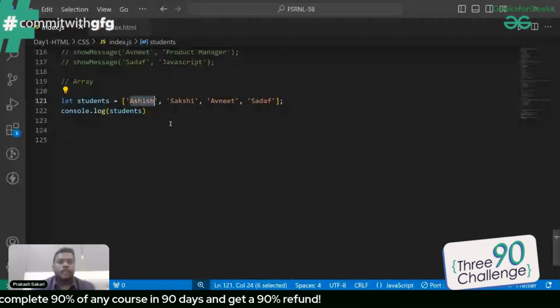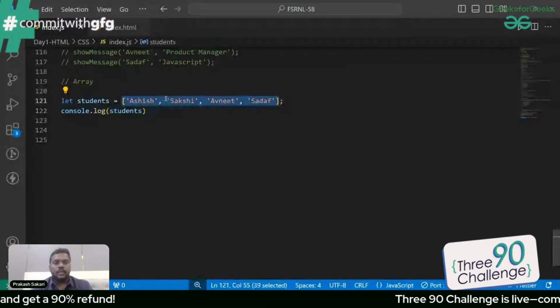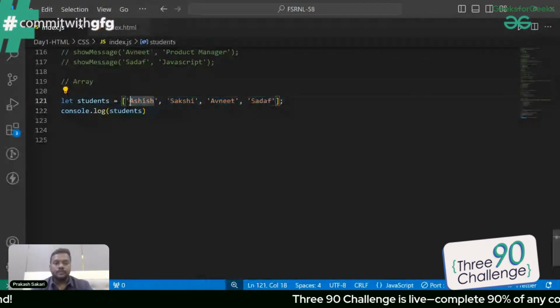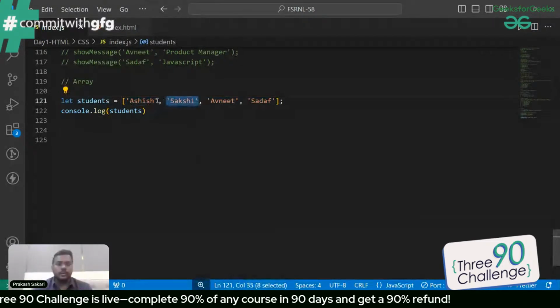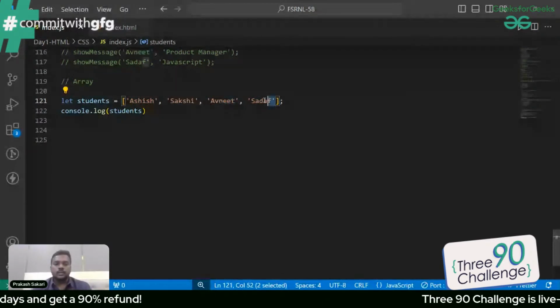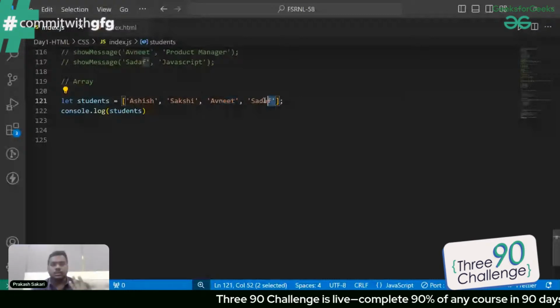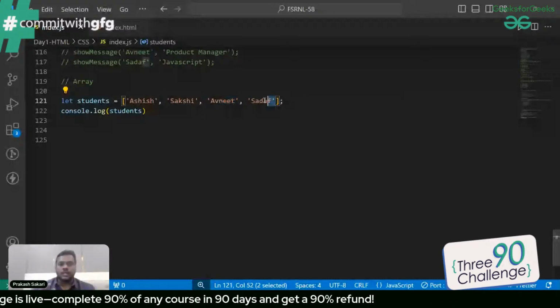In order to do it, what does an array do? Whenever you write any element in an array, the array will assign those elements some position. So this is the first element, naturally this is the second element, because everything is separated by a comma. This is the third element. This is the fourth element. So that means this is at position 1, this is at position 2, this is at position 3, this is at position 4. But in programming, in coding, position never starts from 1. It will all start from 0.